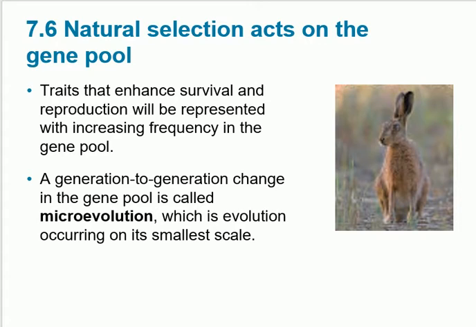So traits that enhance survival and reproduction. Remember this, survival and reproduction, not just survival. Meaning if you are powerful enough to survive, we don't call that natural selection as part of the evolution. You will survive, but if you don't reproduce and if you don't produce offspring, that does not count as natural selection as part of the evolution. So you have two criteria here: survival and reproduction.